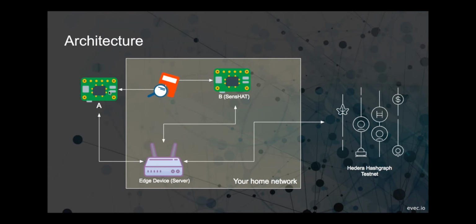So the idea is very simple, like I already explained. Device A will be registered into a home network through edge device, which is running in my MacBook, and device B is already registered in your home network as a trusted device already. So device A, you need to register the first time, and they're going to talk to Hedera Hashgraph to do authentication and also store the hashed unique identifier, which is the combination of the file number and the MAC address of your devices, into Hedera Hashgraph.